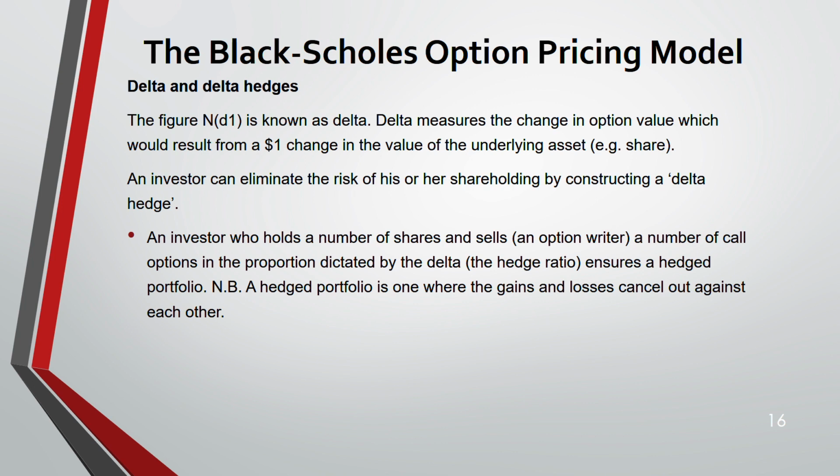We'll explain this with numbers, with a figure, but this is the way you need to calculate. This is just a method of it. So the number of option calls to sell is equal to the number of shares held divided by N(d1). See, for it to be perfectly hedged, the number of option calls to sell should be equal to your number of shares held.